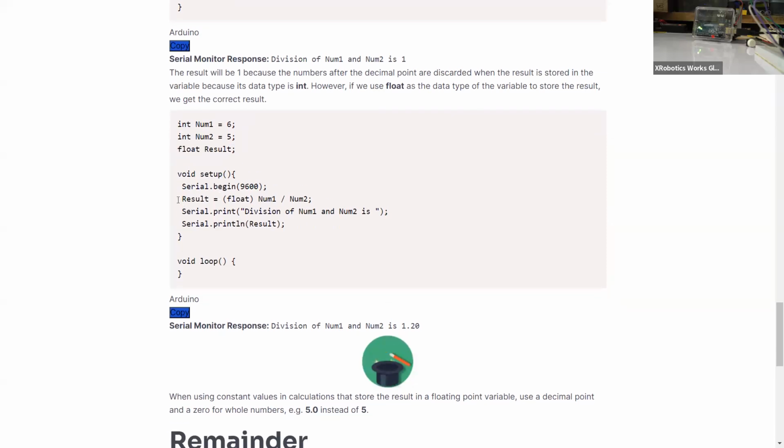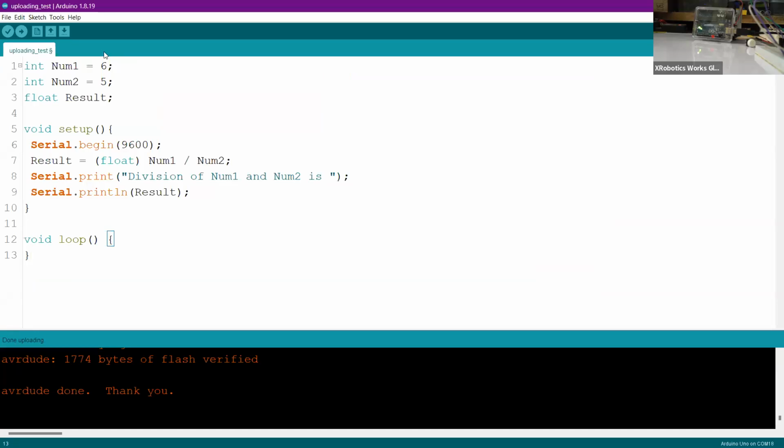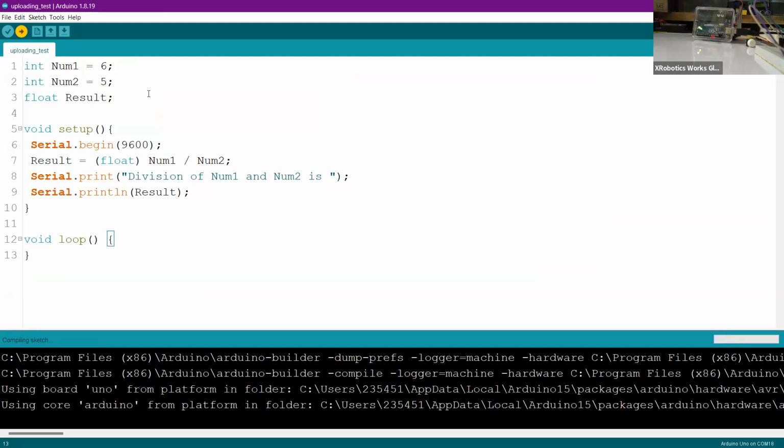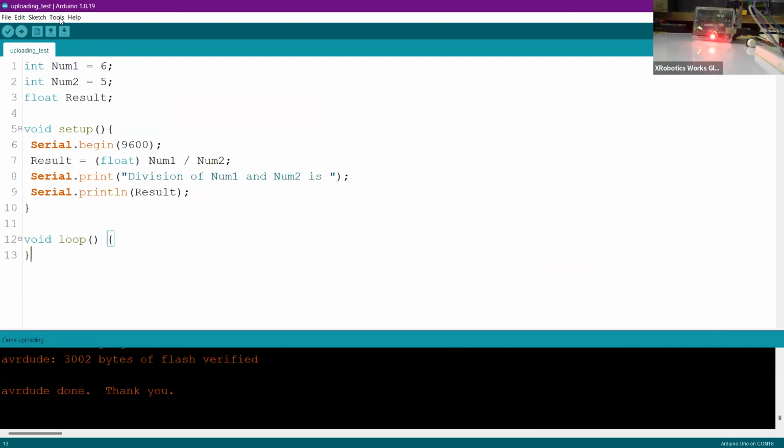So here you can see, if I copy this program from here and share the screen back to my normal window, if I replace the program and upload the program to my microcontroller, yeah, the program is uploaded and there will be no response from the microcontroller side.